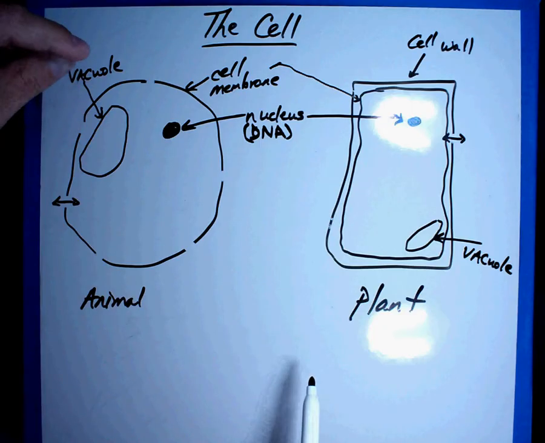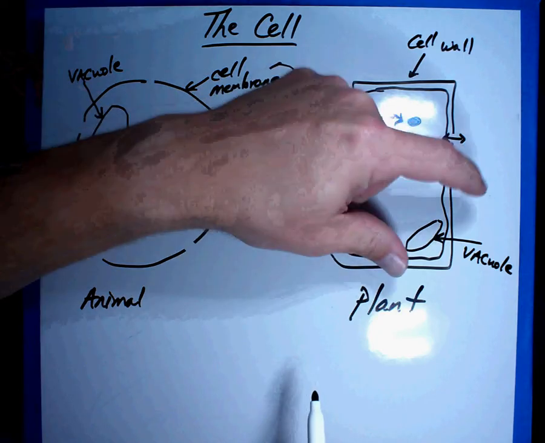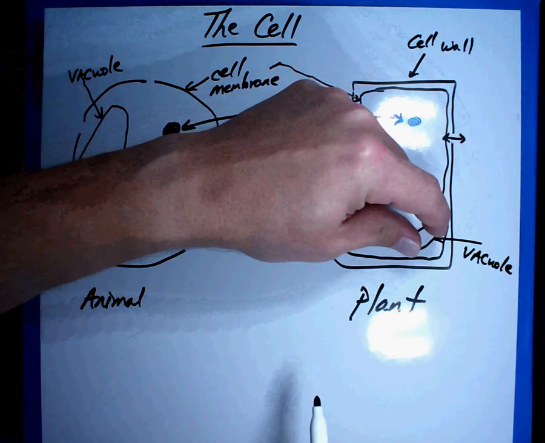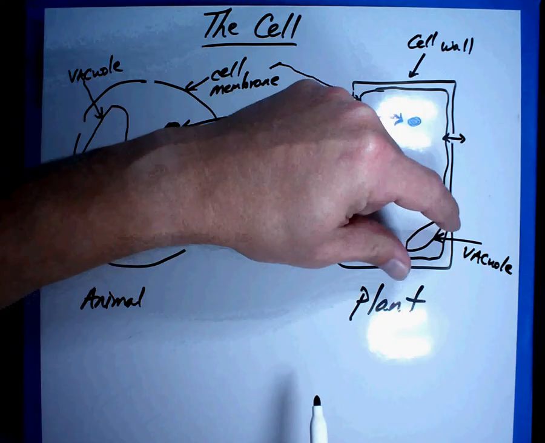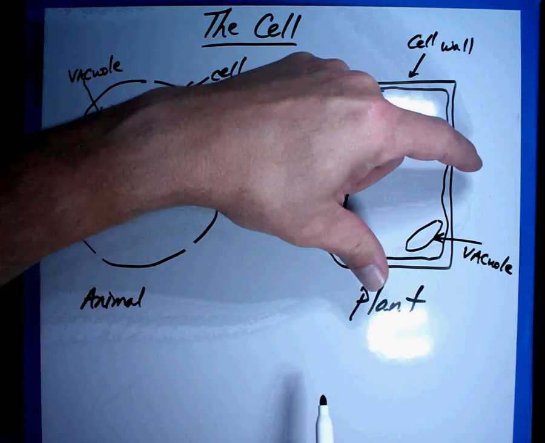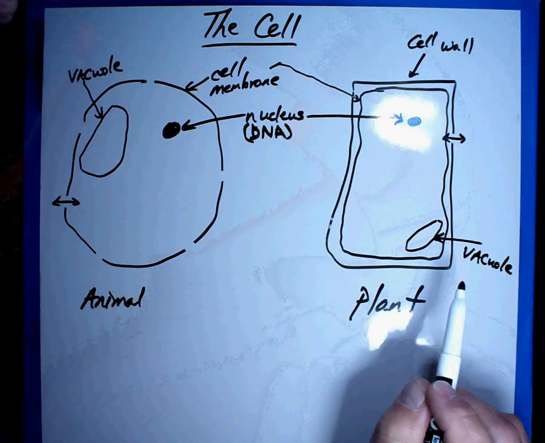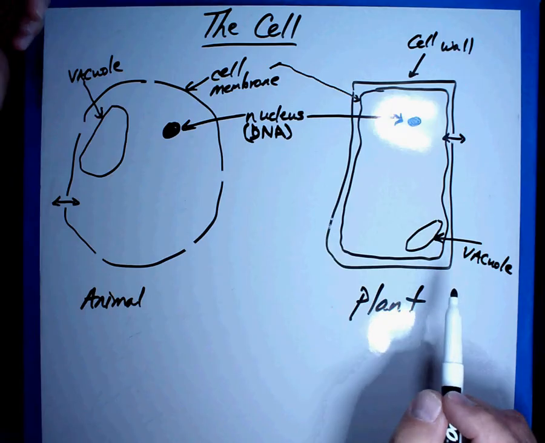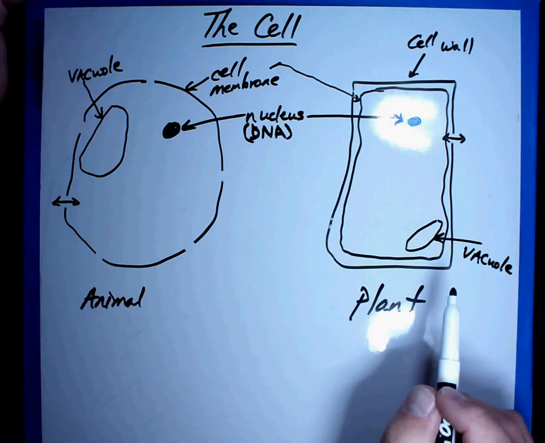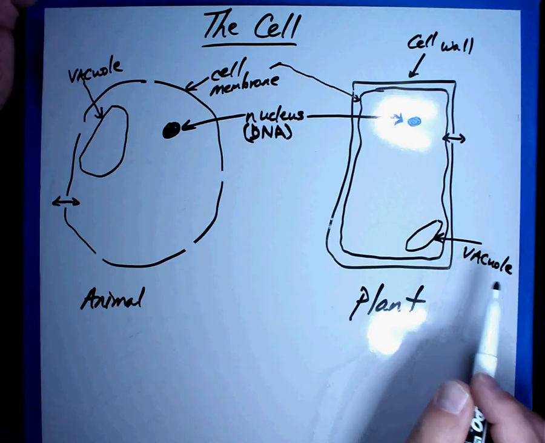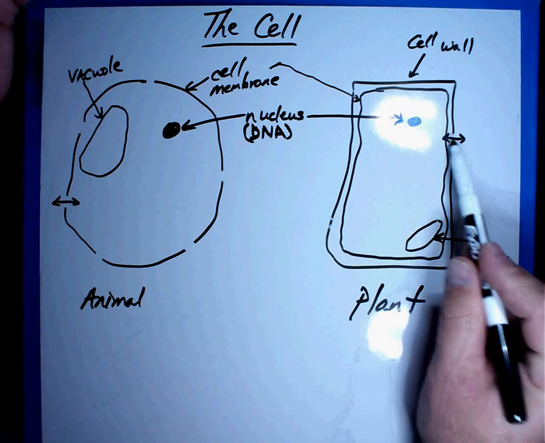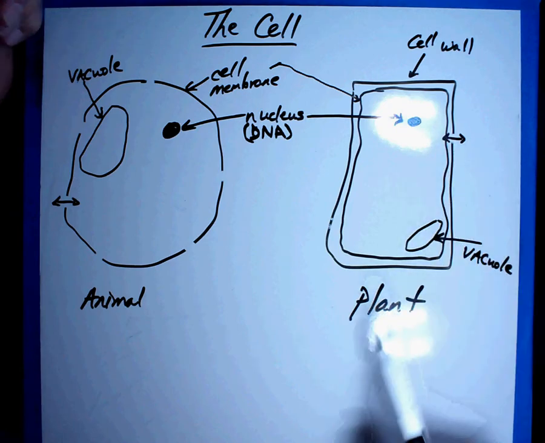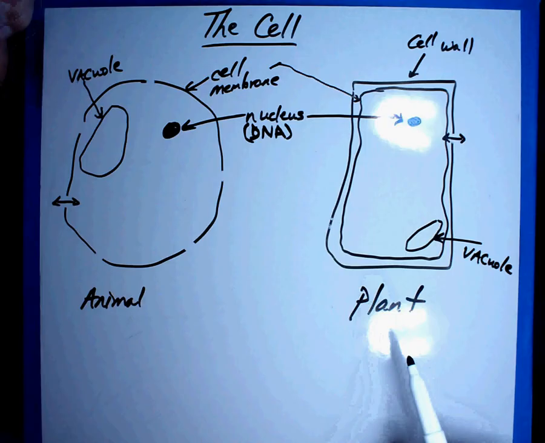But it's going to hold water. When it's a really dry time, that vacuole may get really, really small. When there's a lot of water present, it may take in a lot more and get a lot bigger and take up a lot more of the cell. But the vacuole is going to store water. Now it can also be a storage area for other things. Sometimes it can be used as storage of wastes. And then when it's time, those wastes are pumped out of the cell. How would they get out? Well, there's your way of getting in and out of the cell.